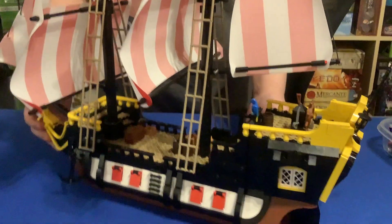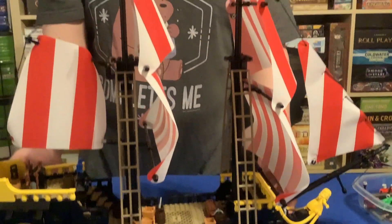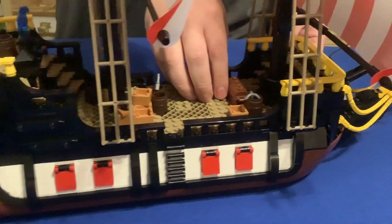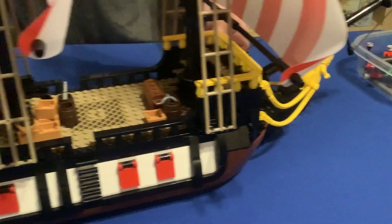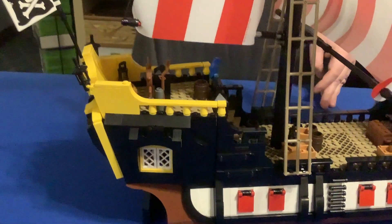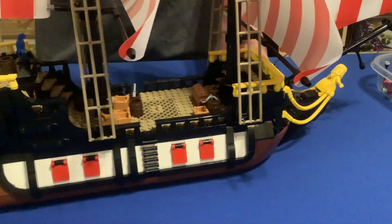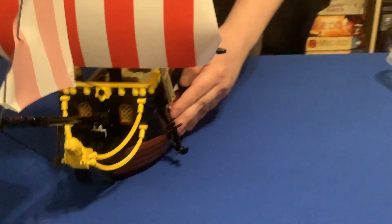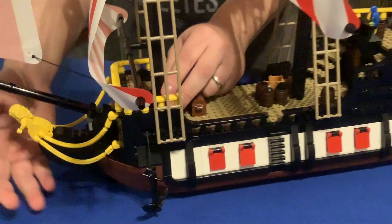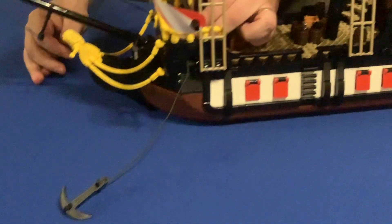This is a little bit hard to play with, simply because the way you would normally access it — through some of these grates — grabbing a hold of them isn't too fun. You can still get into the Captain's Cabin by lifting up this back section. Otherwise, you're just going to be playing with it as a giant vehicle. Of course, the anchor does work. On the front mast here, there is a mechanism that lets you turn and pull that out and then retract it back in.